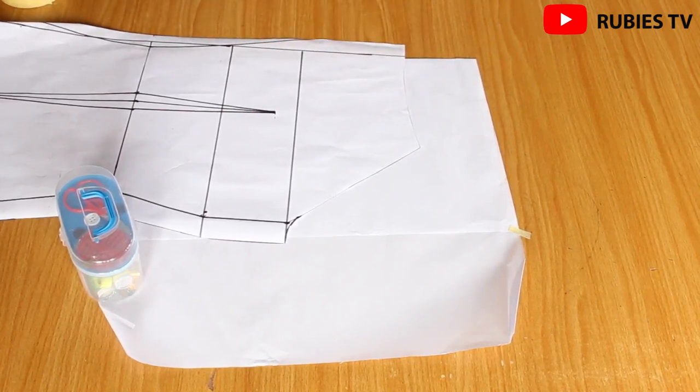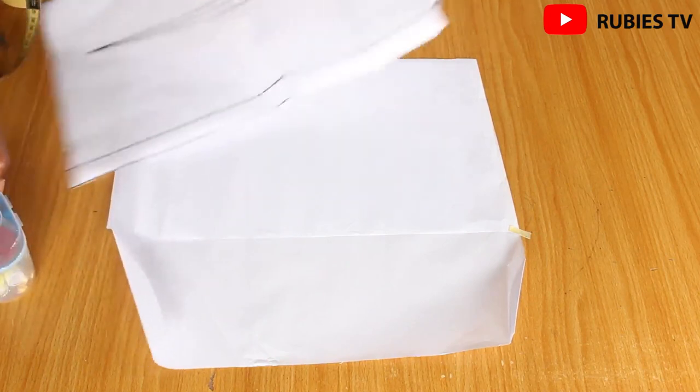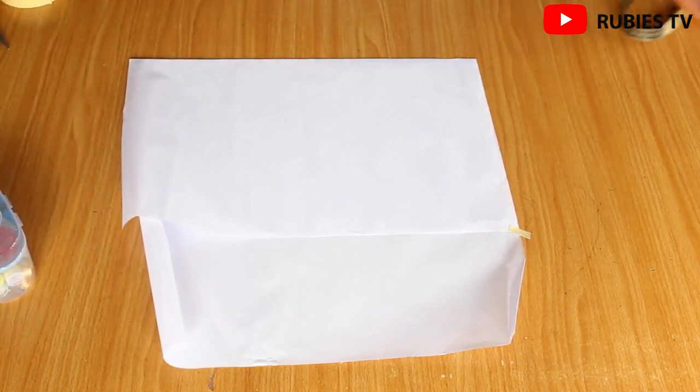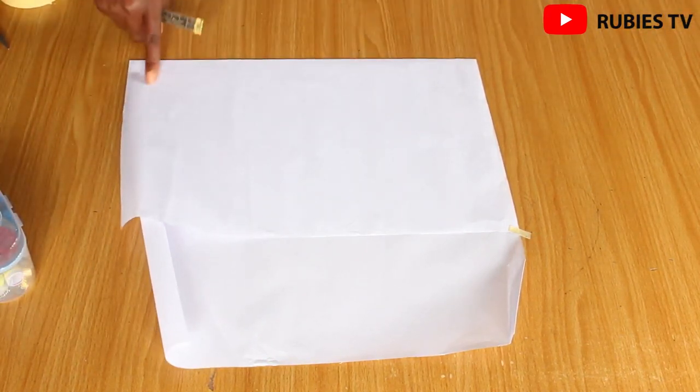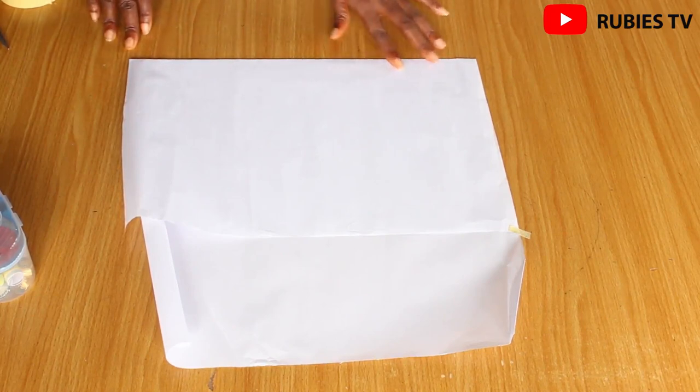So to get the sleeve, what we're going to do is minus that 22 inches that we got for the front and the back from 38, which is the entire off shoulder measurement. So this is going to give us 16. So I'm going to divide that 16 inches by 2, which is going to go for the two sleeves. So one sleeve is going to take 8 inches, and then one sleeve is going to take 8 inches. I don't know if this makes any sense to you. So this sleeve is going to have 8 inches.